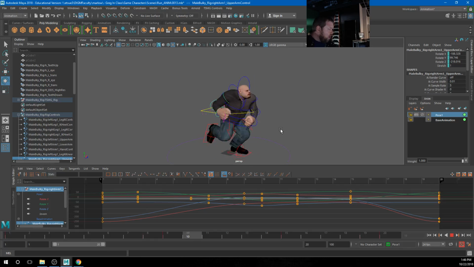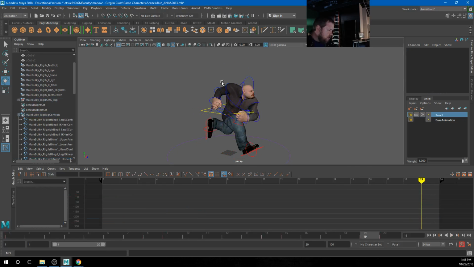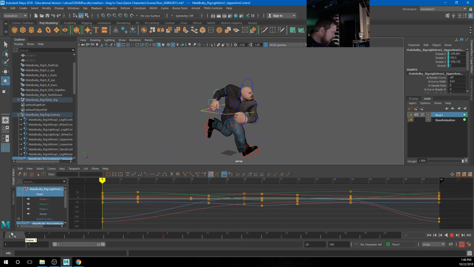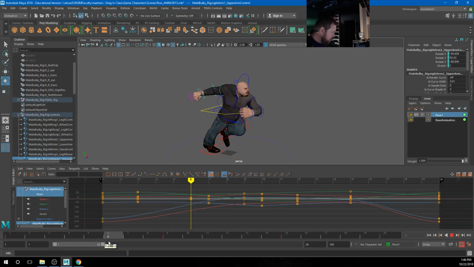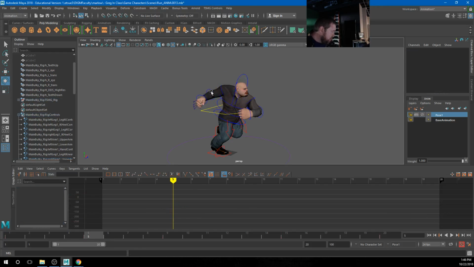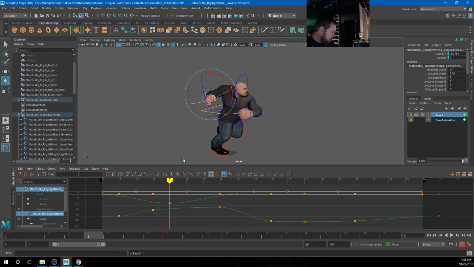So it's got that one little arm hitch right there. I can sort of calm that down just a little bit. Part of it's right there. Like it just goes completely straight there. Let's keep him kind of curled in a little bit more.